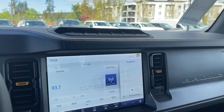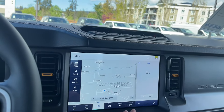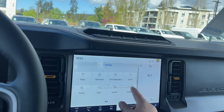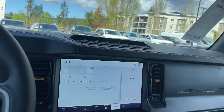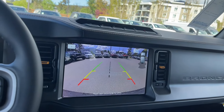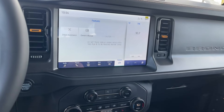On the screen you've got sources — AM, FM, SiriusXM satellite radio, and Bluetooth — with a mini map on the side that you can expand to a full map. In navigation you can search locations, and in settings you can change the display look, clock, and connectivity. You also have your backup camera view showing a center line with green, yellow, and red proximity indicators. Back in park: volume, tuner, auto stop-start for less idle time, dual climate control, dual heated seats for driver and passenger, AC and max AC, front and rear defrost.